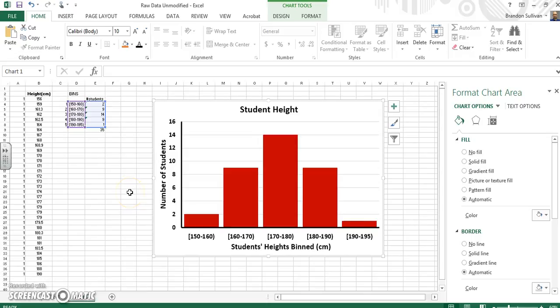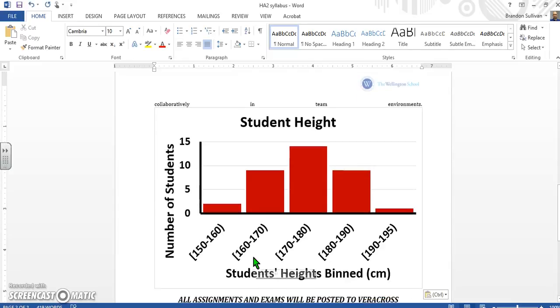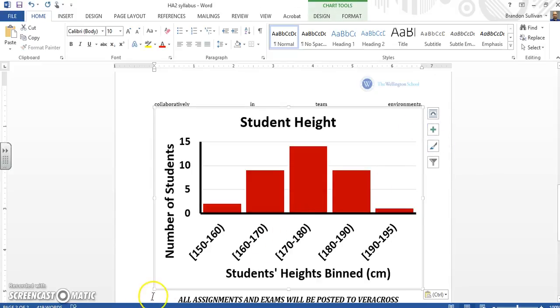Once copied, you can open up a Word document or a PowerPoint presentation. In this case, I've grabbed the syllabus for our Honors Algebra 2 class, and you can paste by either right-clicking or hitting Control-V. And so you can see now we have our graph. If I click on it, I can resize it.